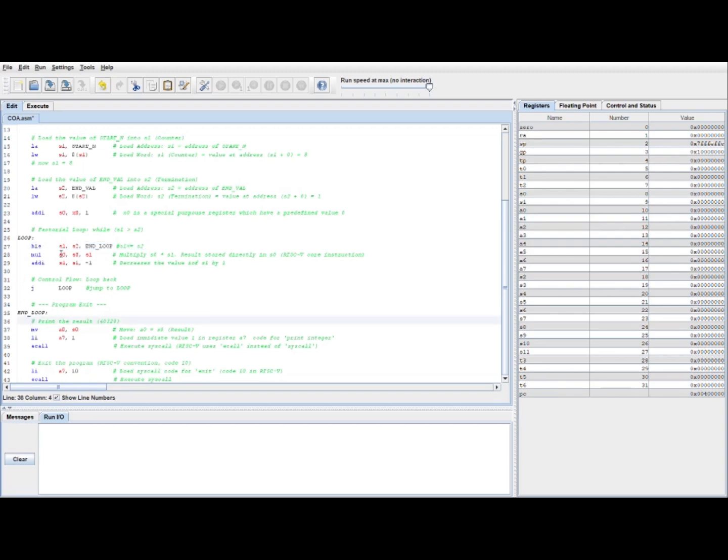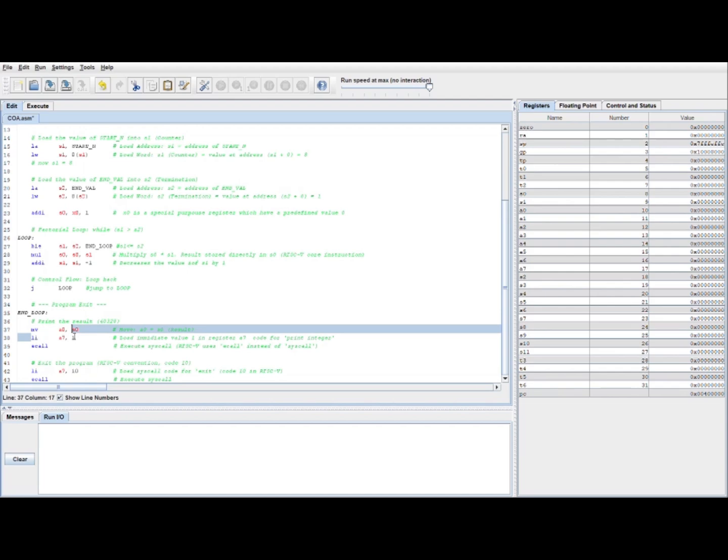So basically the factorial is stored in register S0 and now we will come over here. We will move the value of S0 into the A0 register. A0 is an argument register, and now this is LI, which means load immediate, A7 comma 1. This statement is used for system calls. A7 is a special purpose register used for system calls. We are using 1 for print integer, and 10 for exit of program.